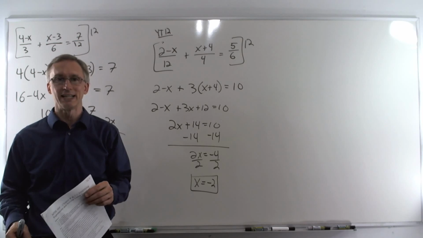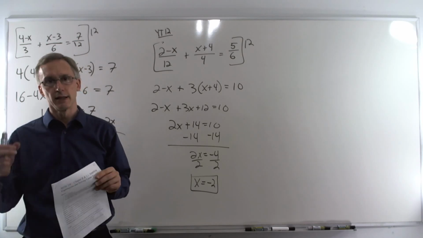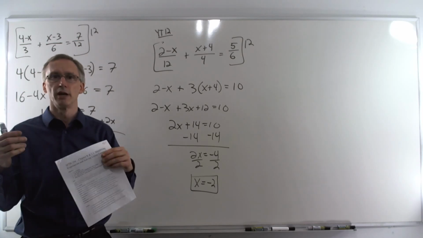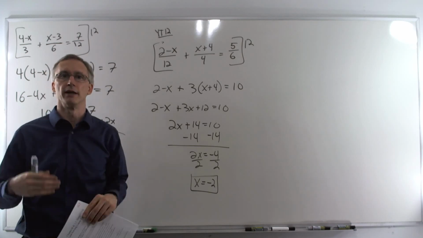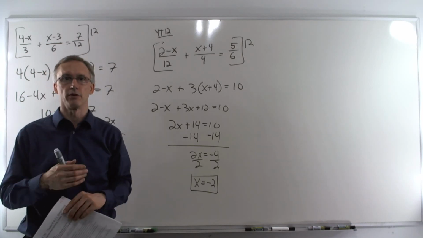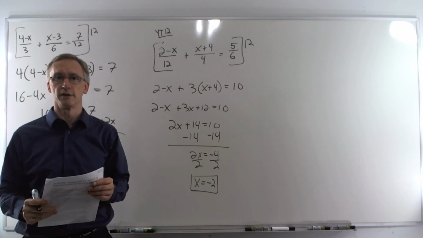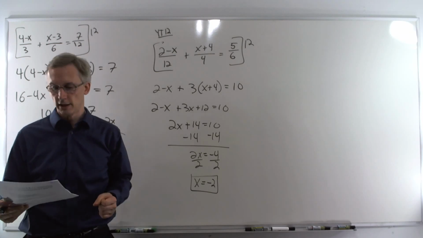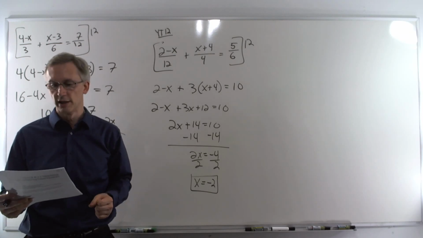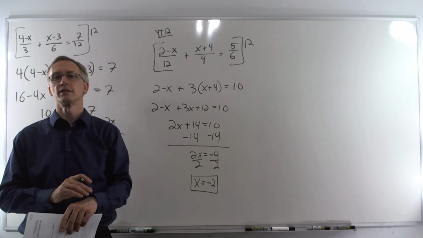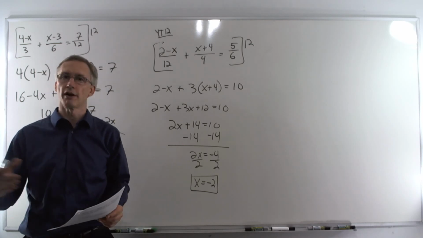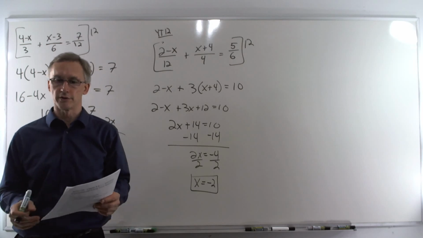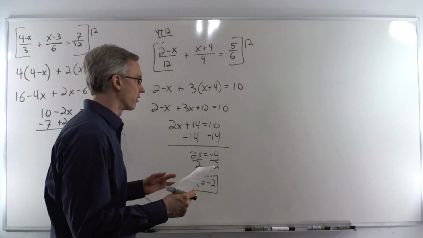Now we've also got identities. Identities is a special situation where it doesn't matter what number we plug in, it's going to make the equation true. So all real numbers are a solution to those types of equations. And then we have contradictions. And that's an equation where it doesn't matter which number we pick, we're never going to make it true. There's no solution to those equations. So I'm going to show you an example of each of these.